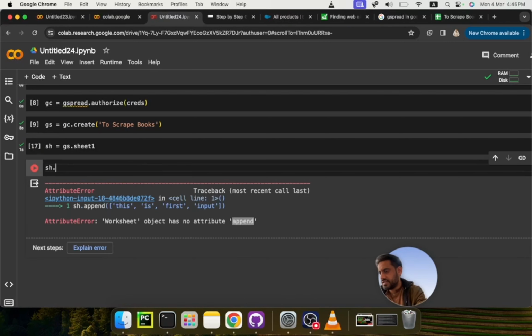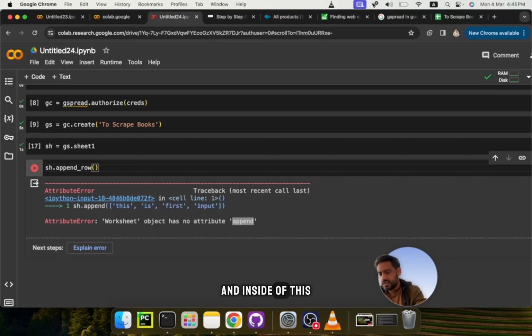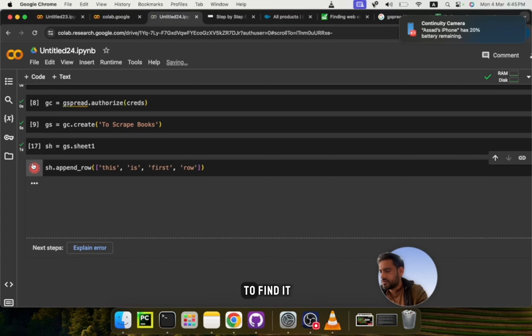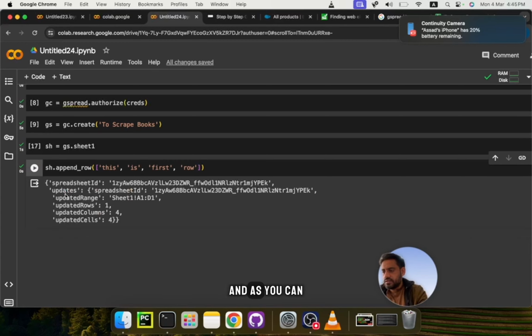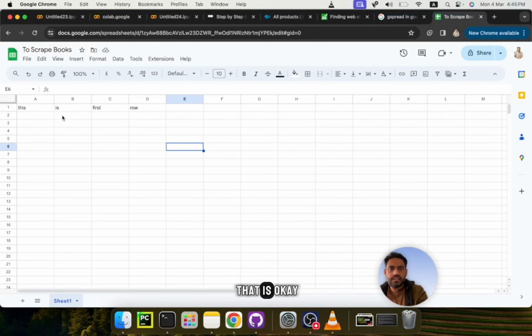I think it is append row, and inside of this we can pass a list. In this case, let's call it first row. Let's try to append it. And as you can see, updated range A1 to D1, updated rows, columns, and everything. Let's go back to our sheet and you will see that that is updated.